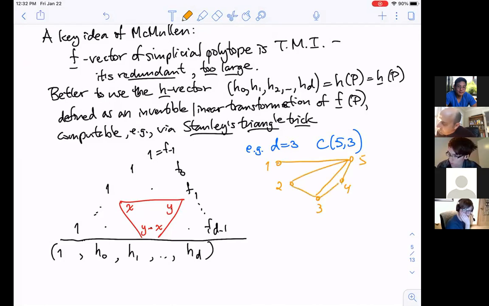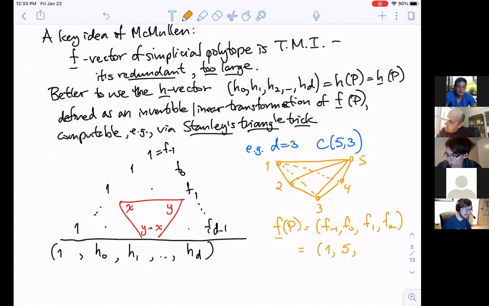And then we saw how the facial structure looks. You've got these faces on top that you can see, and then there are edges on the bottom that we can't see. And here is its f vector: f negative 1, f0, f1, f2. And so we've got one negative 1 dimensional face for the empty set. We've got 5 vertices. We've got, let's see, 1, 2, 3, 4, 5, 6, 7, 8, 9.